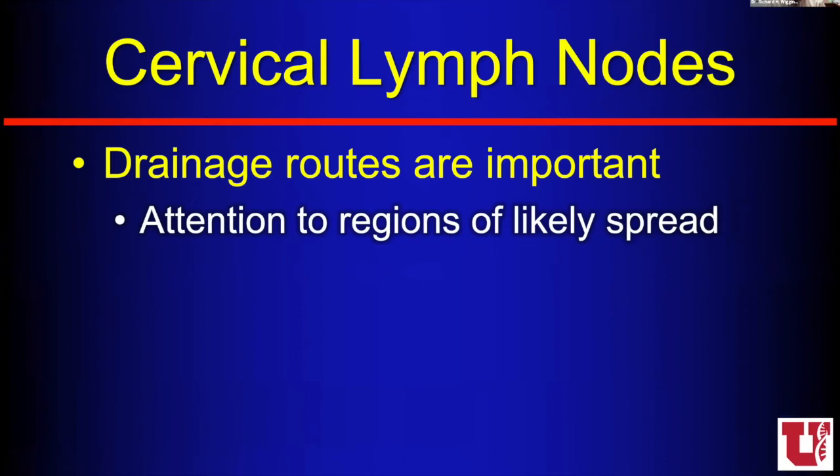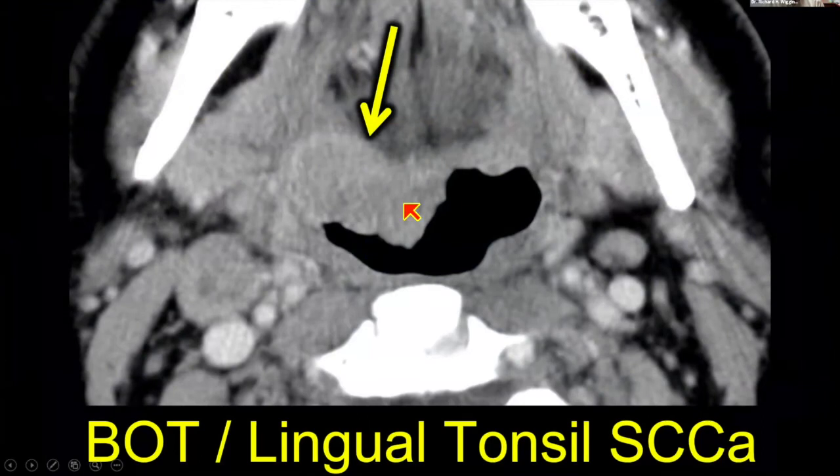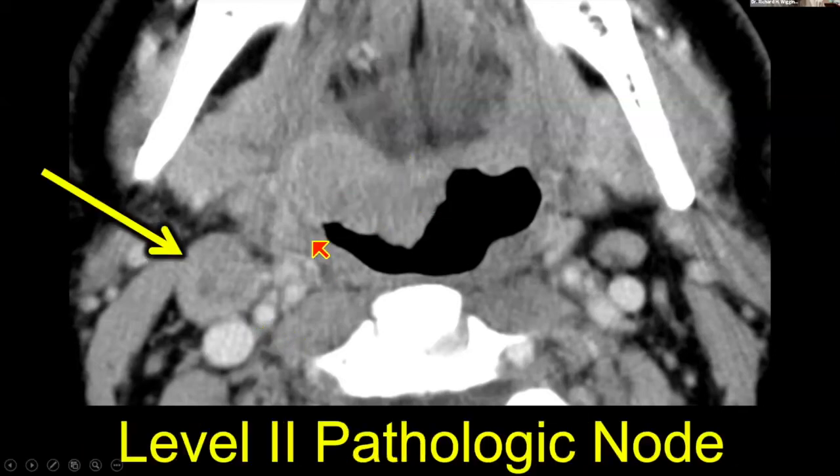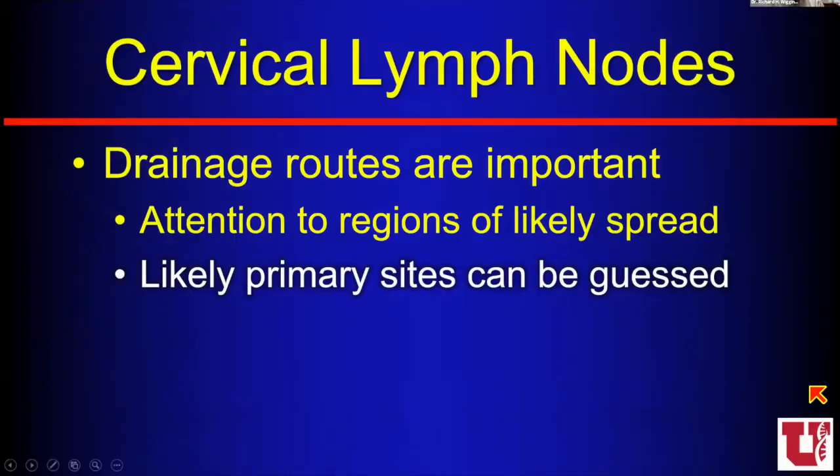There's actually 4 big reasons why drainage routes are important in cancer. So the first one is they draw attention to regions of likely spread. So just like in our case, if I have a tumor at a certain location, I'm going to think about what lymph nodes drain that area, and I'm going to pay a lot of attention to that area. So I know that base of tongue and palatine tonsil nodes often go to level 2. So that's important. I'm going to be more suspicious of those nodes. If the tumor looks like it crosses midline, I might be more suspicious of nodes on the contralateral side. So that's also very important. Now, the opposite is also true.